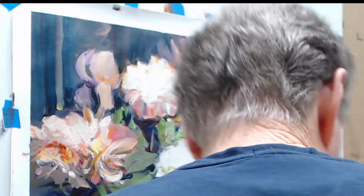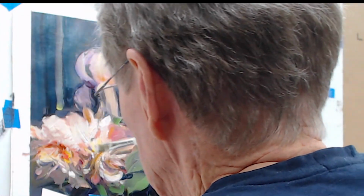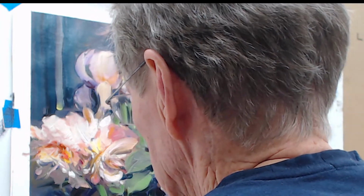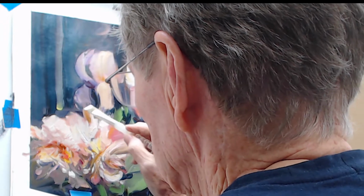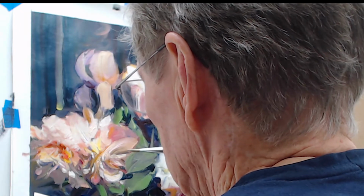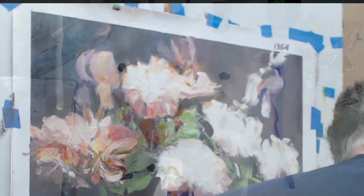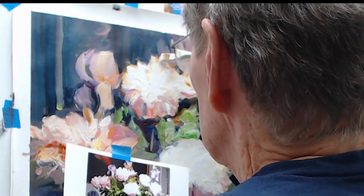I can normally do that with a different brush than this big flat one, but I don't feel like changing brushes. So I am going to do that. Put there. I should mess with this up here, but that could be shaped the other way. Okay. Now, got this in my brush. Clean that up right there.